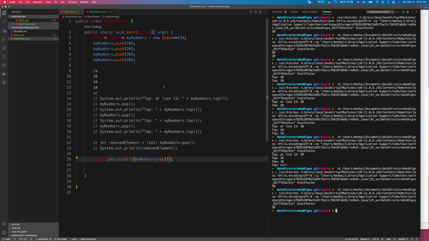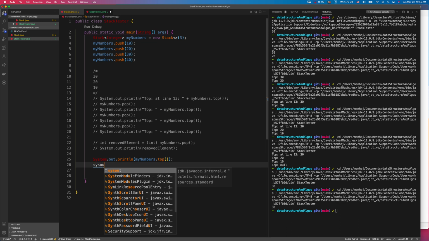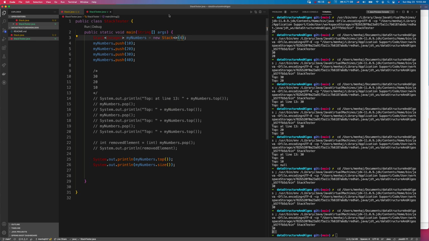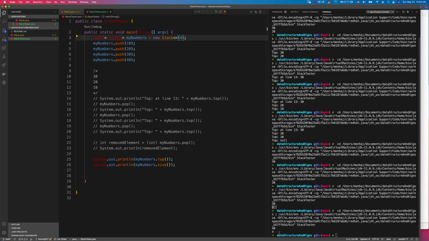So it added, but now you want to check what is the size. Let's do the size. Excuse me, my number list dot size. I want to know how many are there. And it will tell me it's 3. 1, 2, 3. But now I want to add 40. I increase the size there. So now it is 4. And you remember that index was -1, so we added 1 to get the real size. Otherwise, you would get the index for the last element. So that's 4.